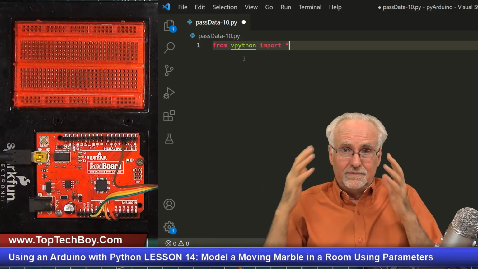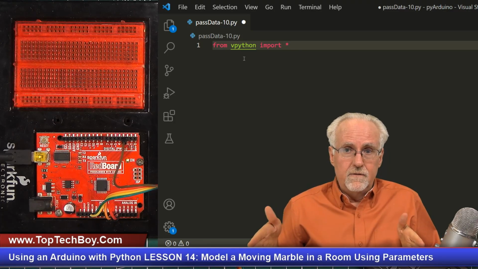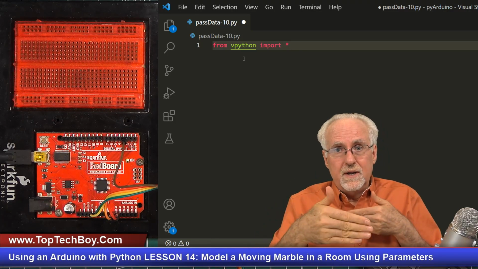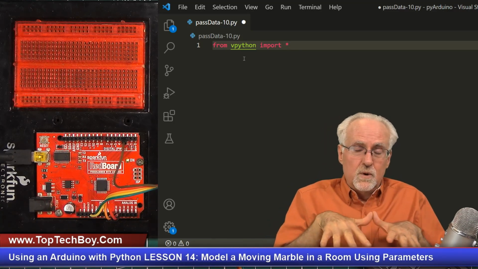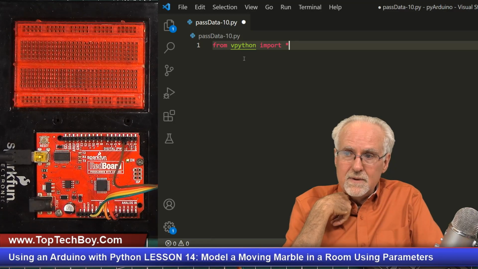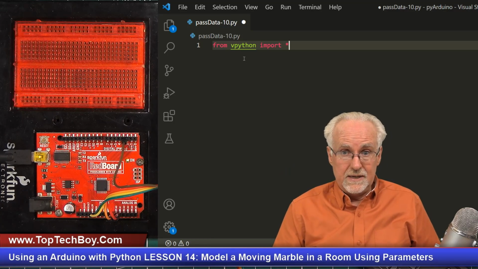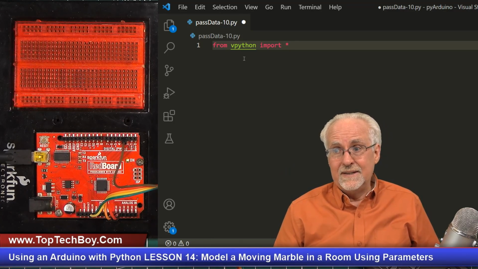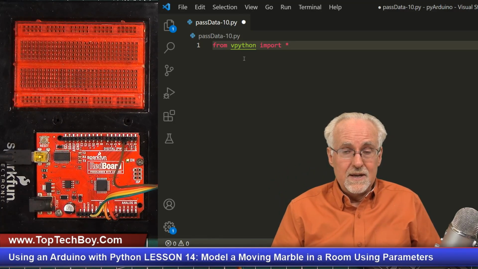Now, what are the parameters that we want to use? You might have been tempted to say something like floor width, floor depth, floor thickness, floor position X, floor position Y, floor position Z. How many parameters did you guys use on this? I'm going to guess that you probably used more than you needed, because really, there's only four parameters that you need. You don't need to give the size of the walls.